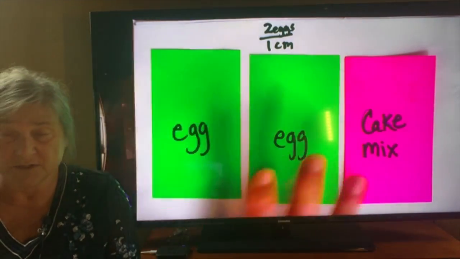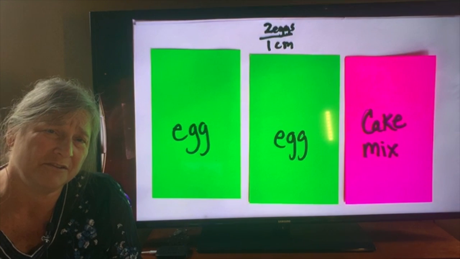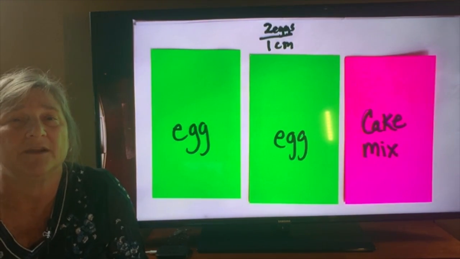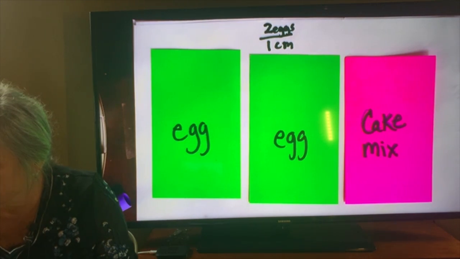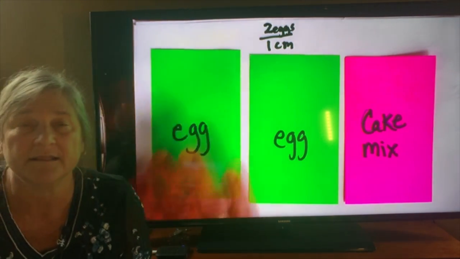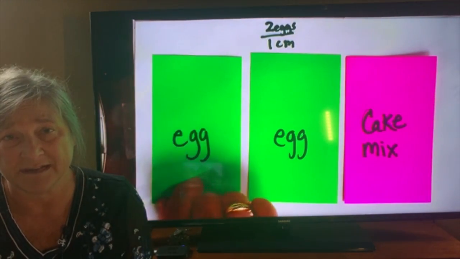So you can pose this problem to your student. What do you think we do here? And be quiet and let them think and look. Well, we only have 1 egg. So most likely they'll want to remove this egg, which is a good idea because we don't have it.